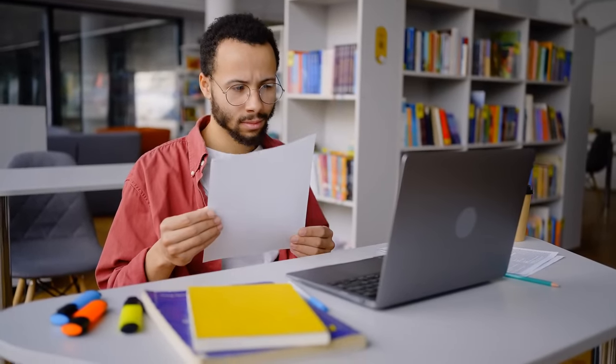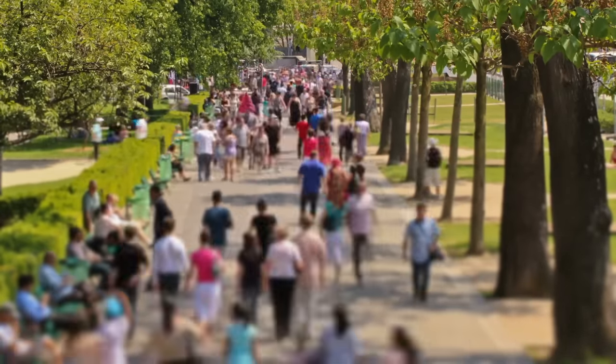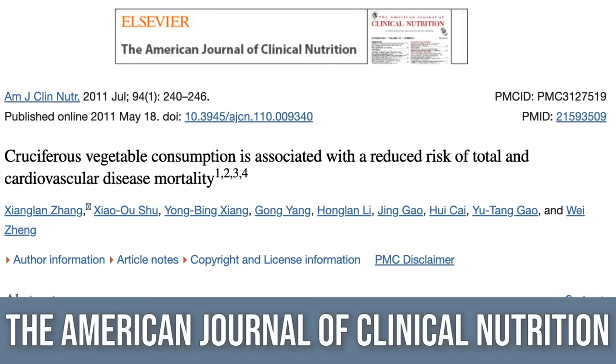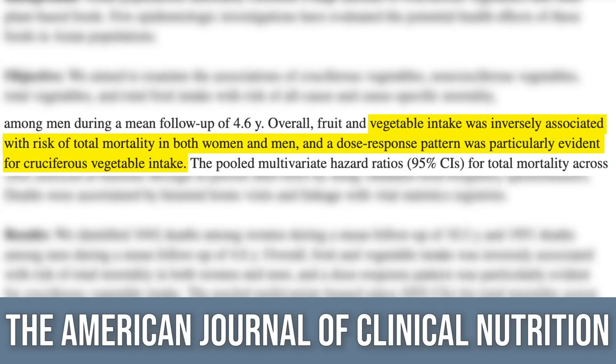This next one is super interesting: it's broccoli. Broccoli is powerful for hormones — it's a very powerful estrogen modulator because of DIM and IC3. The American Journal of Clinical Nutrition published a paper that took a look at 134,000 subjects over four and a half years, and found some very interesting stuff directly related to cruciferous vegetables — broccoli, Brussels sprouts, bok choy. They found that cruciferous vegetable intake was directly correlated with less death from cardiovascular disease. Now there could be confounding factors: were people eating more cruciferous vegetables also just eating cleaner overall?